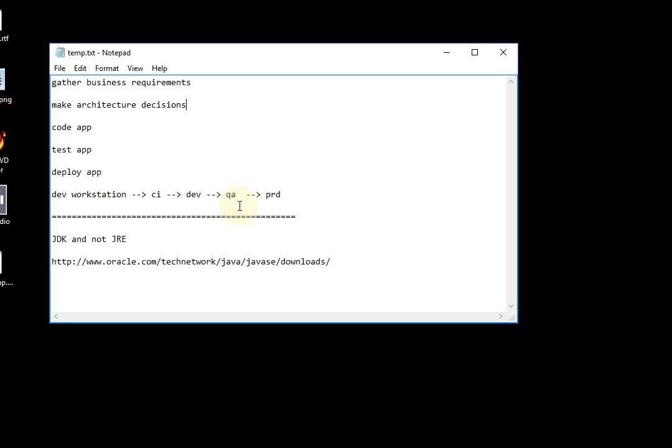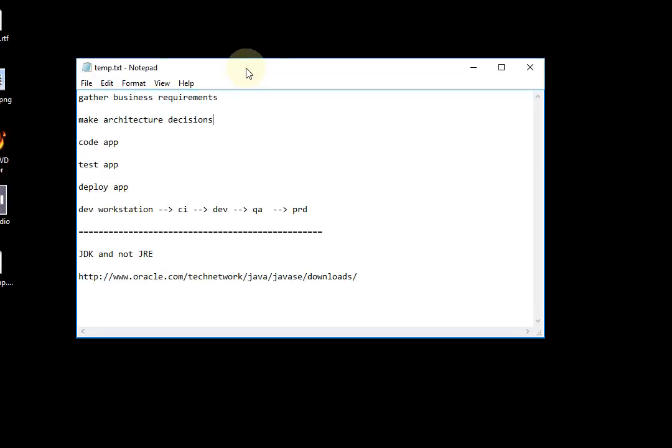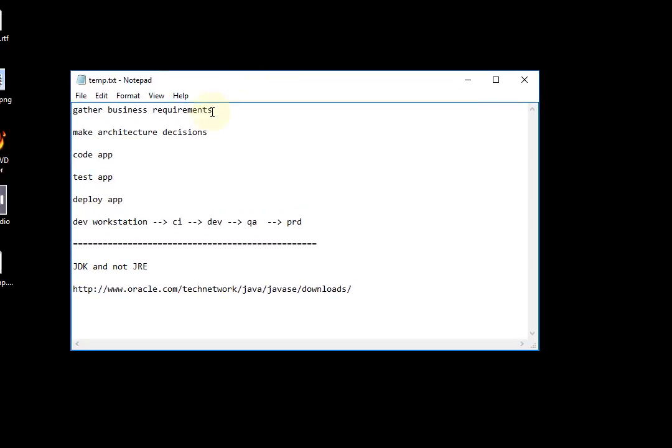So, the steps involved normally are you would gather business requirements for the application, make architecture decisions like what language are we going to code the application in, what kind of servers are we deploying it on, so forth.